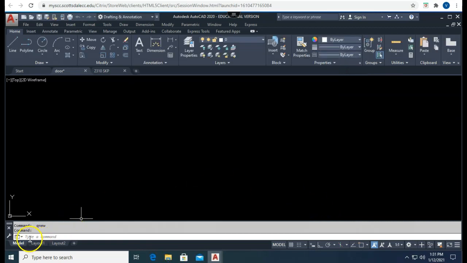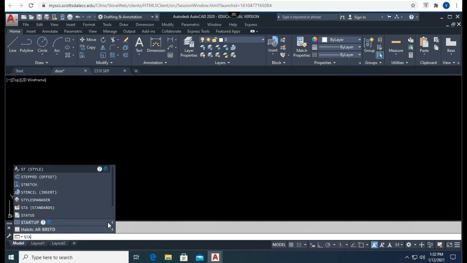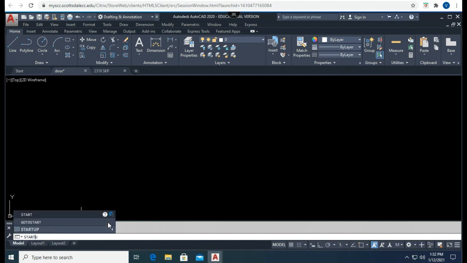Now down in the command line, I'd like you to pick in it and start typing the word startup. Once you start typing, it'll appear up here and you can just pick it or enter. The bottom line here says, enter new value for startup.